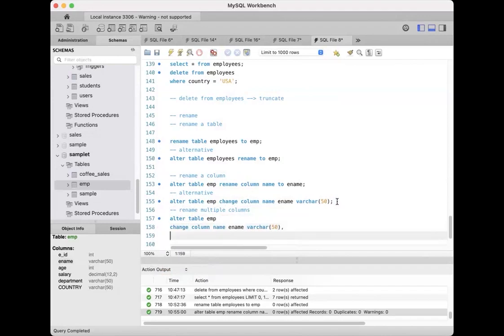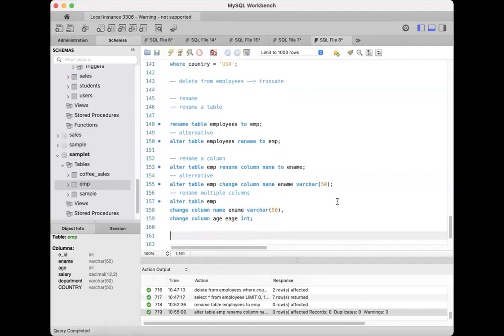If you want one more, you can do change column again. Again, you will write change column, and maybe you'll write age to age, and give the data type. Like this you can rename multiple columns at one point of time. Is this clear for everyone?